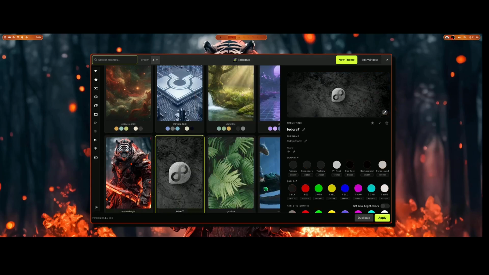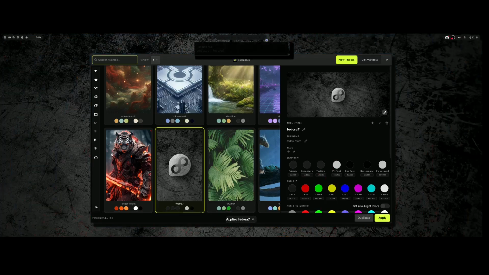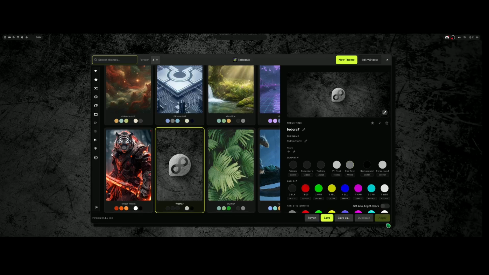Then if I hit create theme, it will create it and now it's here and now I could play with it. Now it detected it's very monotone, so if you notice all my primary colors were all gray, and that works. If I hit apply, it's all pretty much gray here, but we definitely want to work with some of our colors to make it work a little bit better. What it does is allow you to change your colors and so forth.